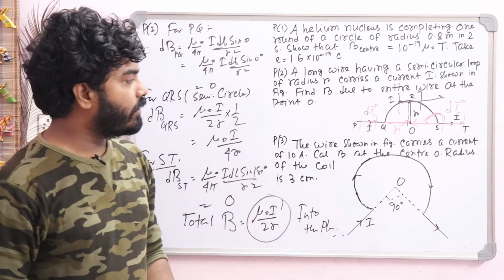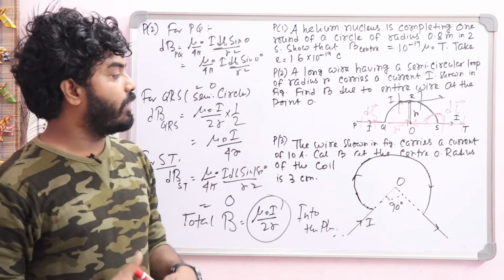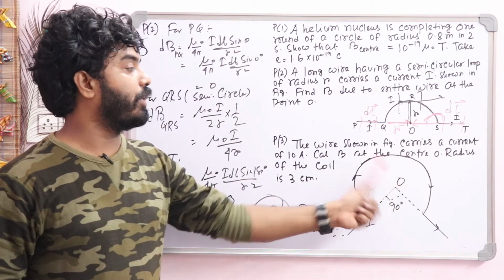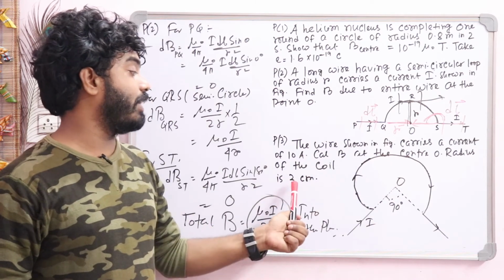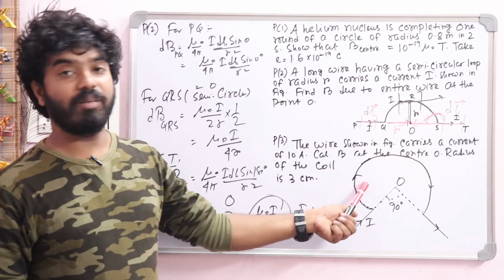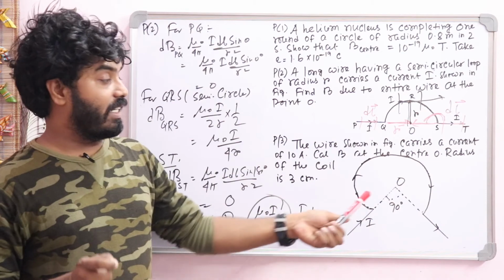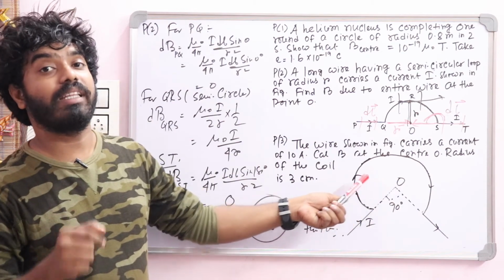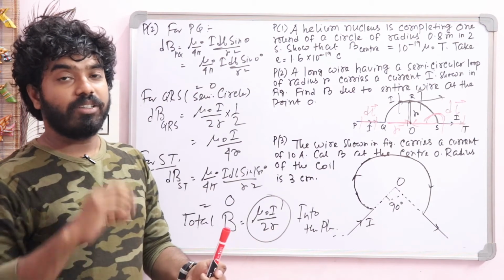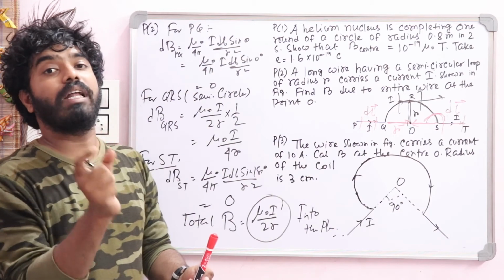The figure given carries a current of 10 ampere, and you have to calculate the value of magnetic field at the center O, this point. The radius of the coil is given, that is 3 centimeter. Here you see, this is not a semicircle, so you have to find out the value of L, the integration. In the previous part we just completed integration of del L, so in the place of del L, the integration part, that is L, so here you have to find out the value of L.